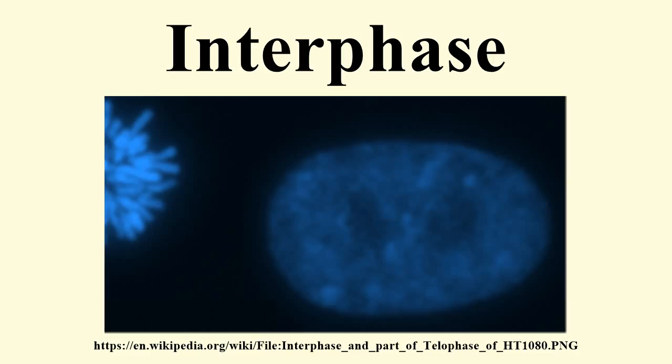The duration of time spent in interphase and in each stage of interphase is variable and depends on both the type of cell and the species of organism it belongs to. Most cells of adult mammals spend about 20 hours in interphase. This accounts for about 90% of the total time involved in cell division. Interphase includes G1, S, and G2 phases. Mitosis and cytokinesis, however, are separate from interphase.